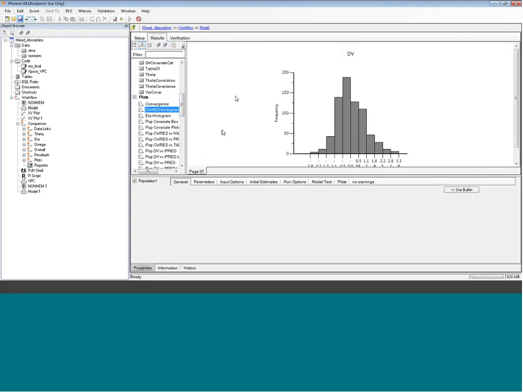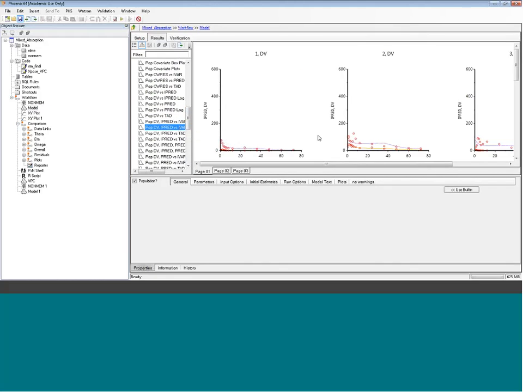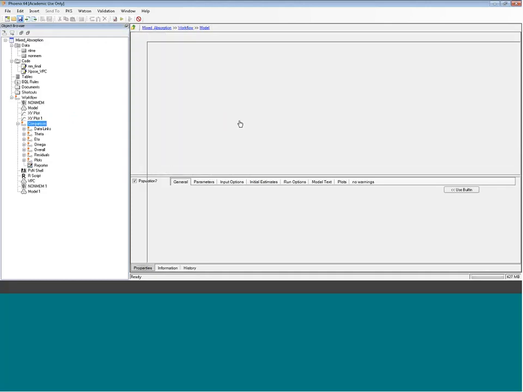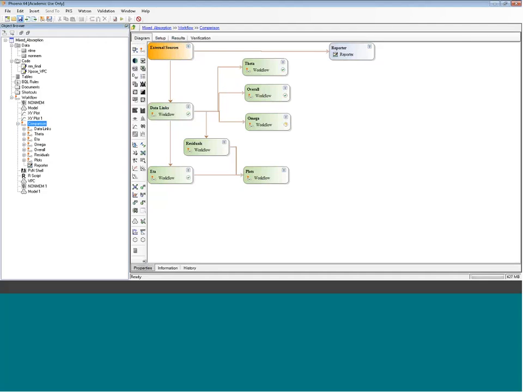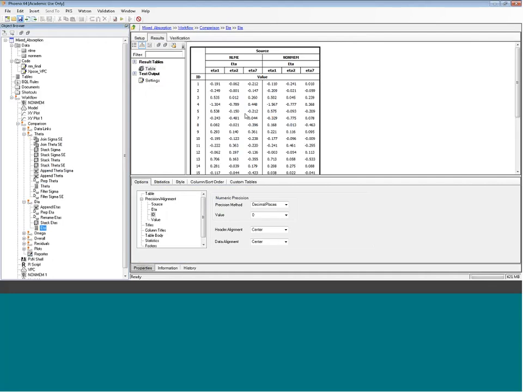You can then go through the different diagnostics and also the actual fits. But you want to compare it as well to the results of these two models. For this, I showed this several times already. You've got this comparison workflow, where you just provide data links to produce, for example, a theta table, where you can compare them side by side, or an eta table, where you can compare them side by side.